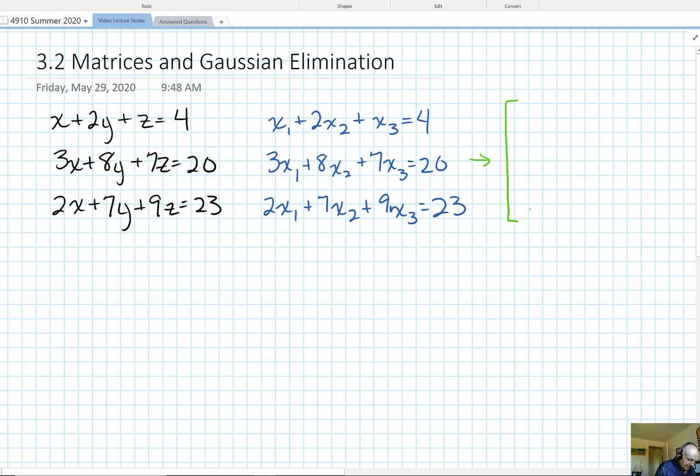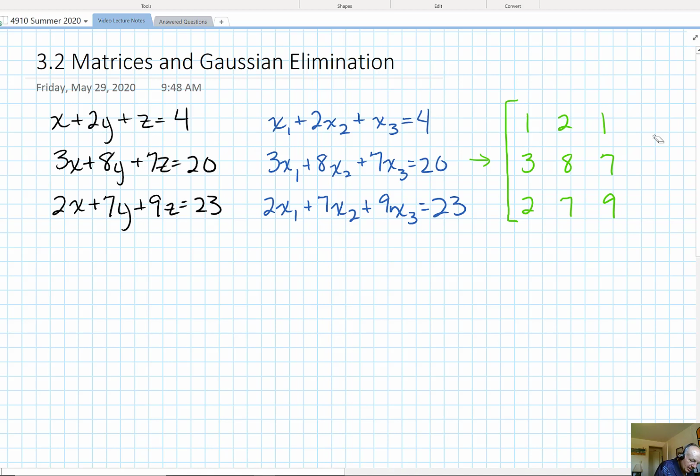A matrix is kind of this array of numbers, and all we do is we grab the coefficients like that, and that's a matrix. Now you notice I haven't put in my second bracket there. Normally I would, right? If I put that in, that particular matrix we would refer to as the coefficient matrix, because it contains all the coefficients of the system.